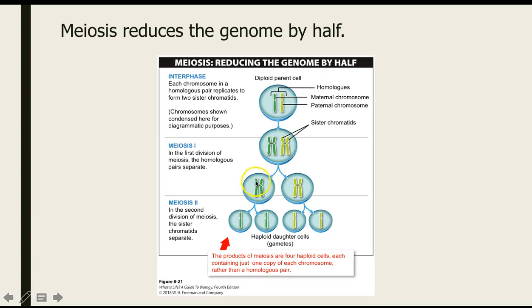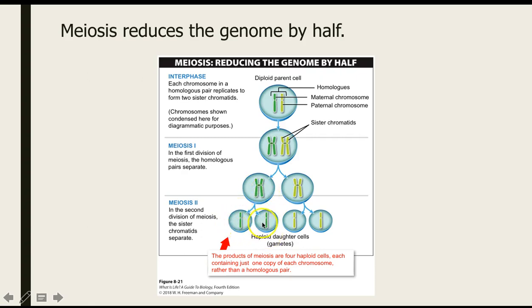We started out with 2 chromosomes, still 2 chromosomes. At the end of meiosis 1, we are now haploid. Diploid, haploid. So that happens. And then meiosis 2 has to happen because you can't have your sister chromatid around. Got to get rid of that. So we go through the process of getting rid of sister chromatids. These cells are also haploid, but they're haploid in the proper way because they don't have their sister chromatid. These are haploid as well, they just unfortunately still have their sister chromatid. So we got to get rid of that.